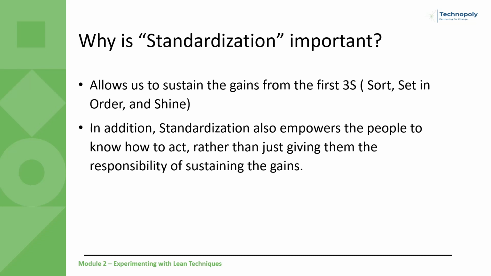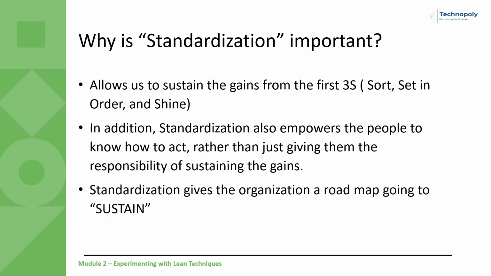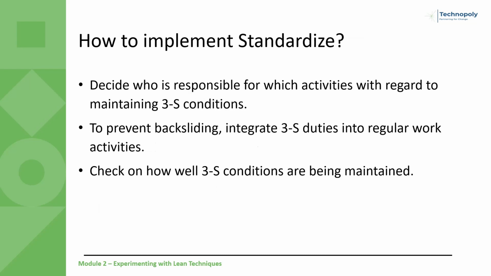This way, each employee knows what he needs to do, when he needs to do it, and exactly how to do it. Standardization gives the organization a roadmap to sustain, as it allows us to practice the way we act. In order to standardize, roles and responsibilities must be clearly and consistently applied.